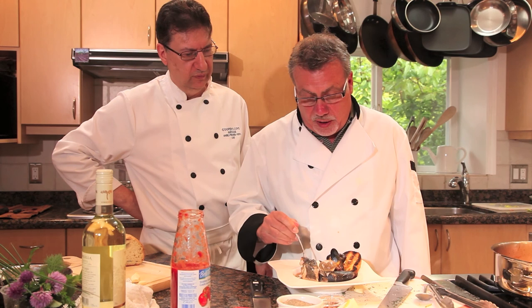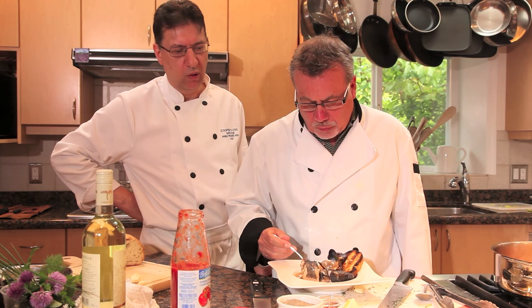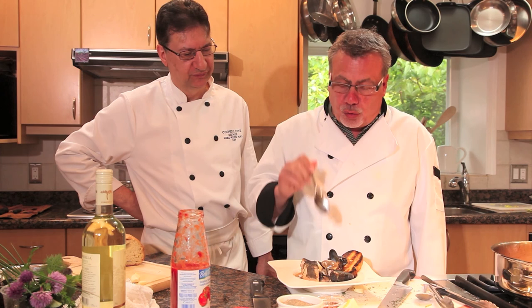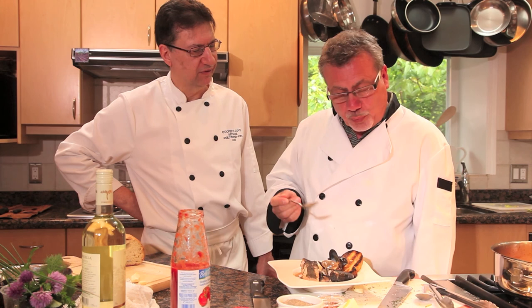Angelo, I see you've served everything — bones and all. Yes, purposely I left the mackerel and small fish whole in larger pieces, so the bones are much easier to remove all in one piece, and that way the fish doesn't completely fall apart as it cooks. The moment of truth — oh my god, that's amazing! I've been to Italy and that is truly, truly Italian. That's exactly what you'd get in Italy. Absolutely fabulous. Thank you, Angelo.